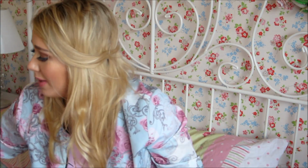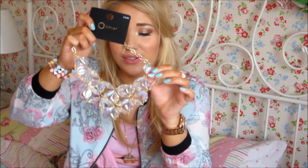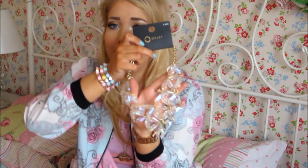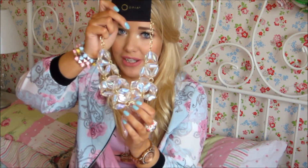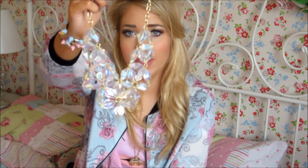I think I'm on to my last piece of jewellery, which is amazing because there's so much. I'm really not sure about this. I don't know why I got it. Well, I do. It was one of those things that I walked up to and I was like, oh my god, that necklace is amazing. And then when you get home, you're kind of like, well, is it? Or is it a bit sort of granny chic? Is it a bit sort of, I'm trying to be a cool granny? But yeah, I don't know. It's plastic with like iridescent bits and bobs on it. And it's a very statement necklace, but I just don't know if it's a bit cheapy nasty looking. And I think it's probably going to go back. But yeah, I thought I'd show you it anyway. It was £4. So yes.